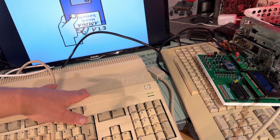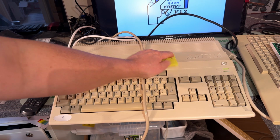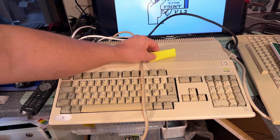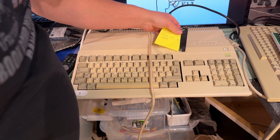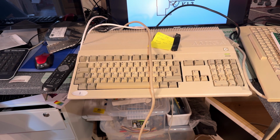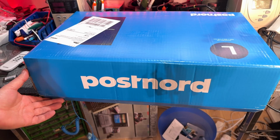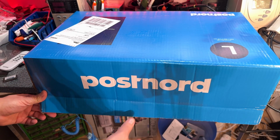Anyway, this is a working Amiga 500 in a broken condition, and it needs to be fixed, and that's gonna happen in another video sometime later. Nothing will stick to this plastic. Probably dirty, full of fat. Use a little alcohol. Okay, the next one, hopefully this came in a better shape.